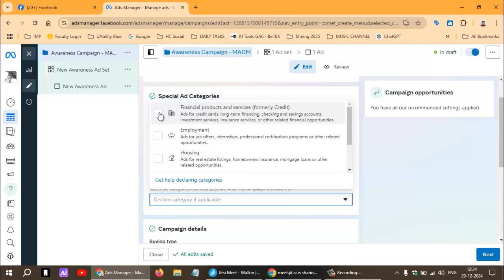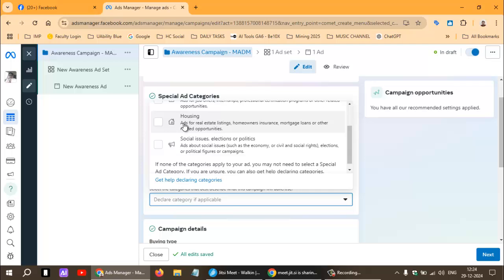You need to tell Facebook that yes, you belong to this category, or else employment, maybe jobs or internships or professional certification programs, then you need to select this option. Then housing, so this could be related to real estate, insurance, mortgage and all those things related to property, so you can select this.